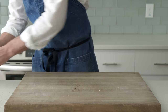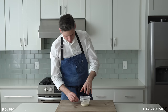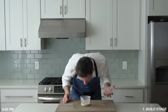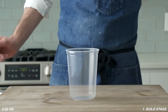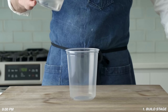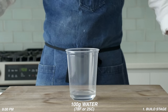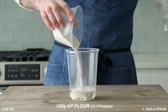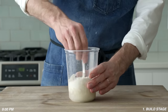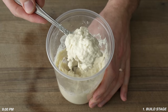Now to actually make a loaf, we're starting at stage one at 9 p.m. the night before we want to make our bread. This is where we build our leaven. Grab your sourdough starter in a high-sided vessel, and measure in 100 grams of room-temperature water — 78°F or 25°C. On top of that, add 25 grams of ripe sourdough starter, then 100 grams of all-purpose flour. Stir everything up to combine — it should look like thick, gloppy pancake batter.